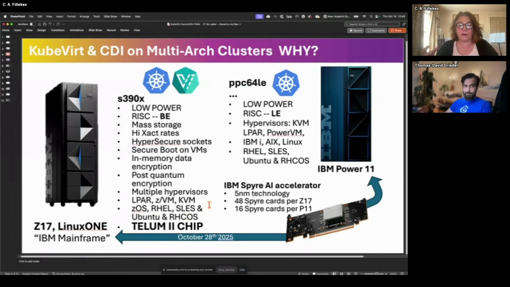Although you're not limited to those Linux versions. We have some clients that run their entire large operations on Debian, and we use Fedora for testing everything. And the interesting thing about the Z17, if I can go into advertisement mode just a little bit more, is that there's an AI acceleration component to the chip.